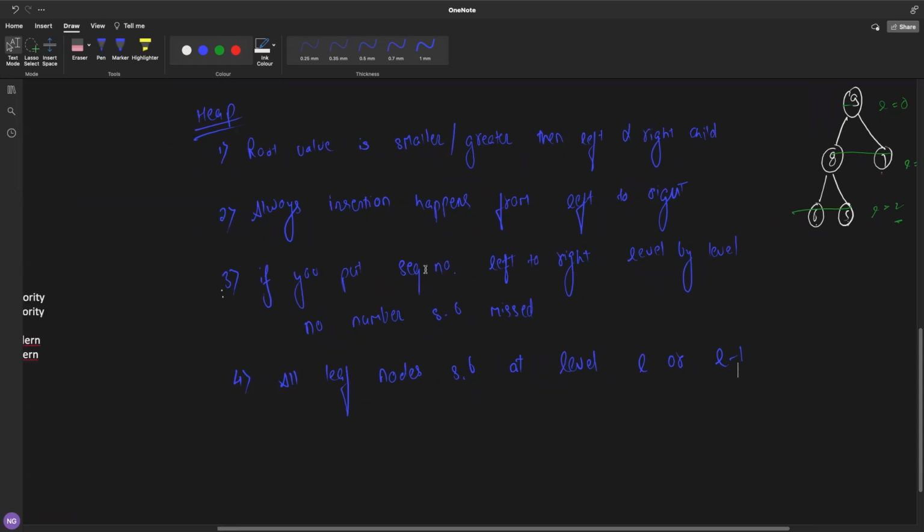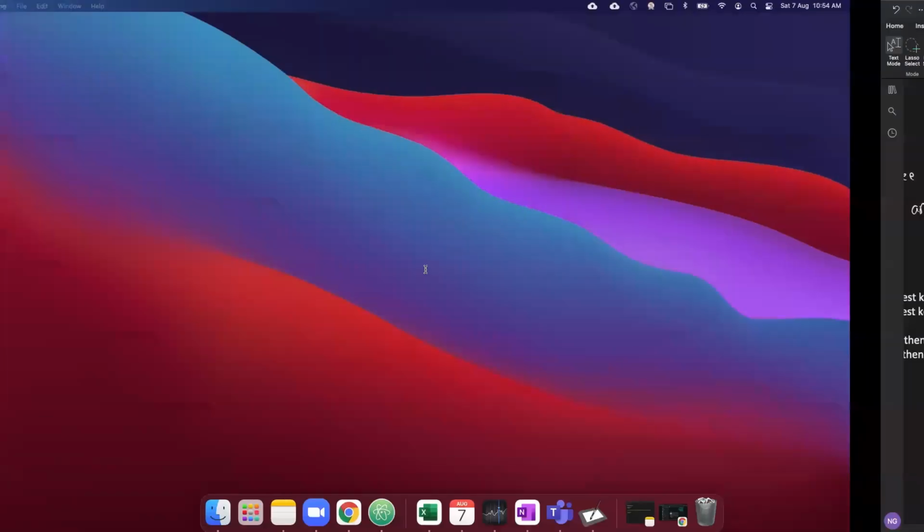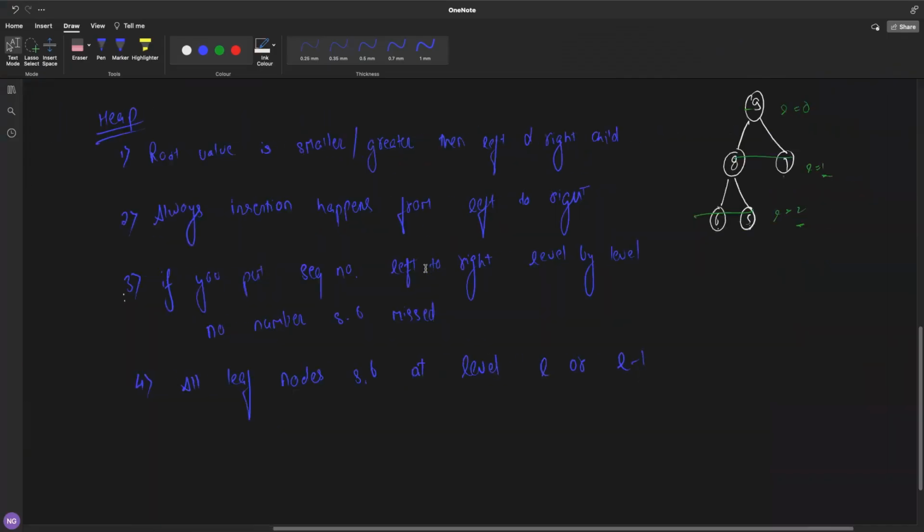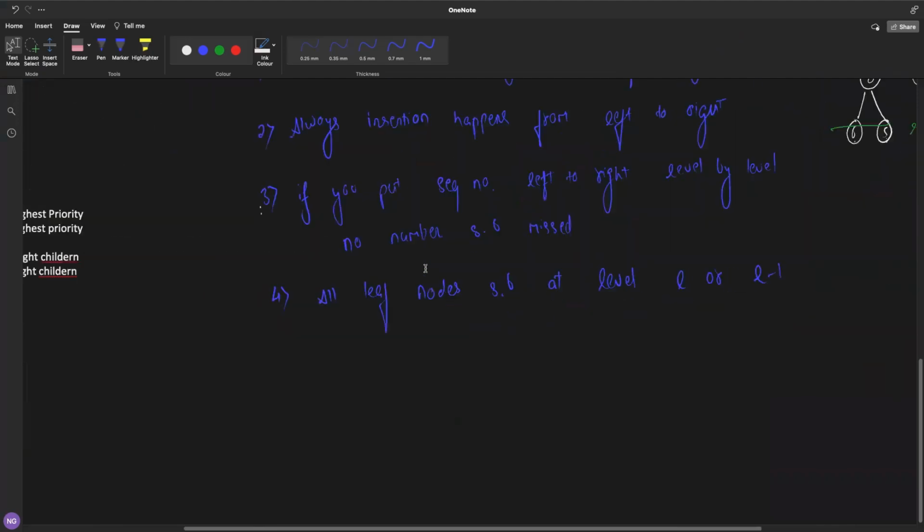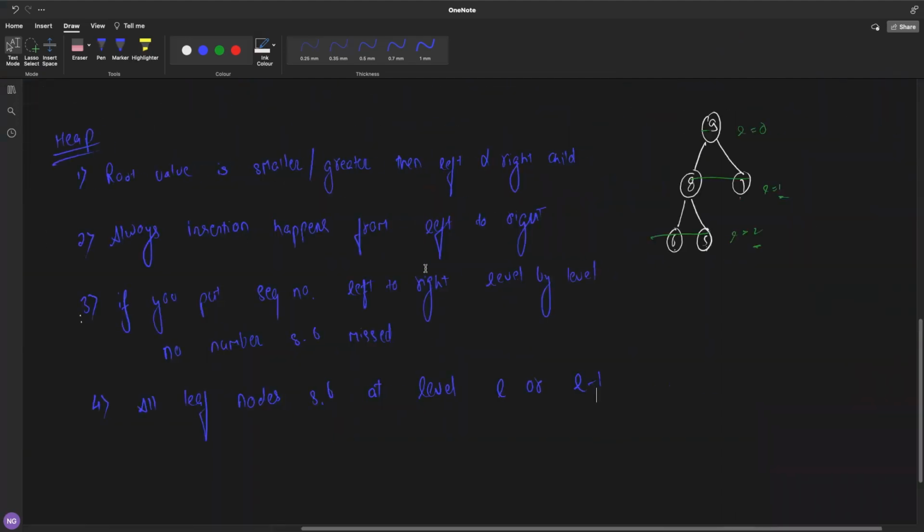Now we know what the heap is. So let's take an example of max heap and min heap. There is a clear difference between the BST and the heap. BST is all about all the nodes on the left-hand side and all the nodes on the right-hand side. It is all about the left child and the right child. This is a max heap, by the way, because every value is greater than its left child and right child.